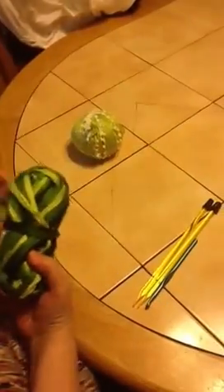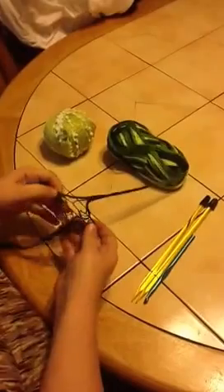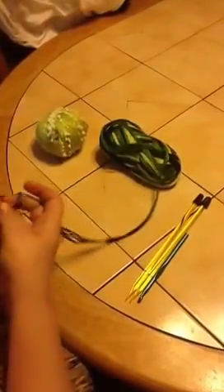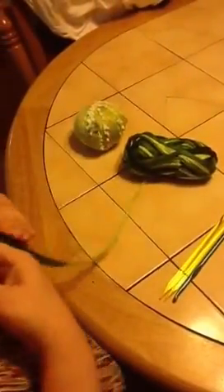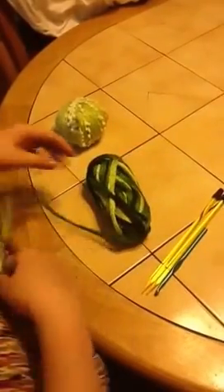The first thing you want to do with the flamenco yarn is roll it into a ball. And when I say roll it into a ball, I don't mean you have to spread the yarn open like this. All you have to do is find the end and simply wrap it around your hand so it lays flat, because as it comes off the machines at the factory, it puts a twist in it. And if you don't re-roll your yarn, you will fight the twist the entire time you're making the scarf.